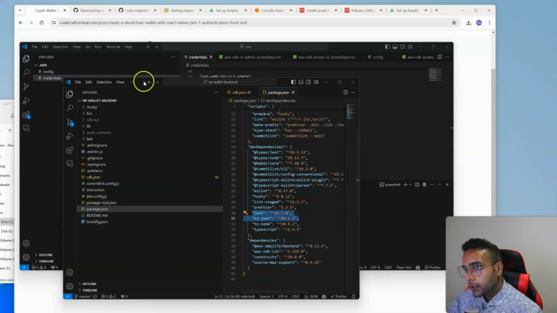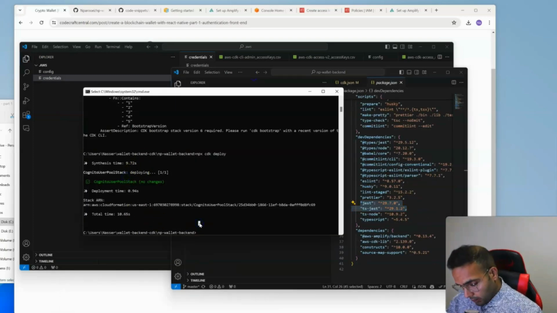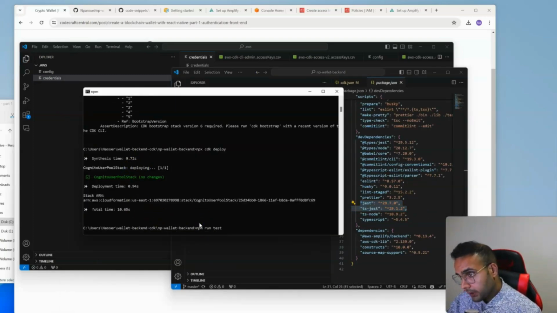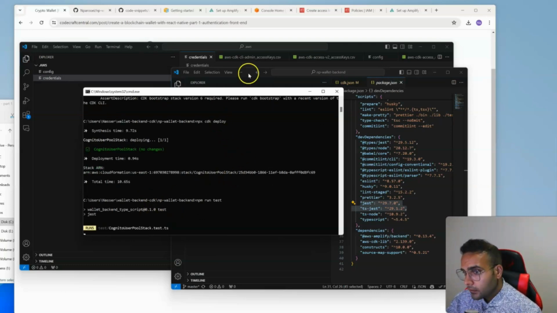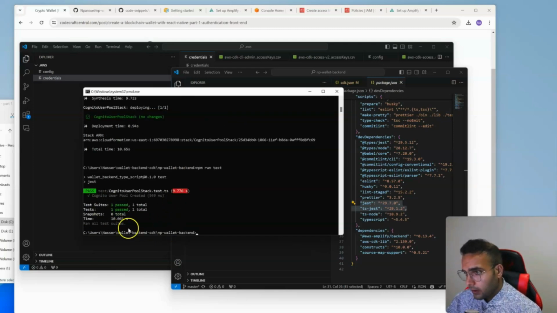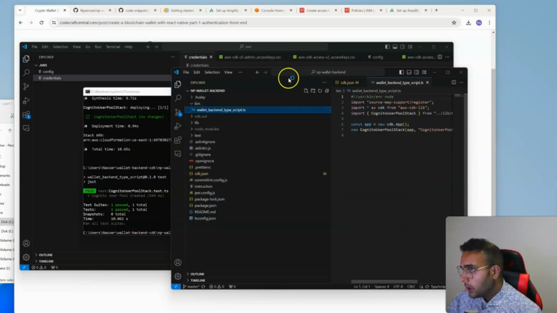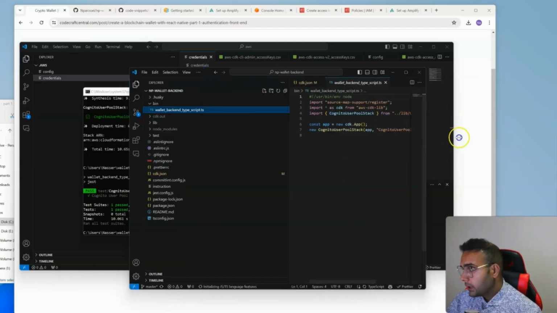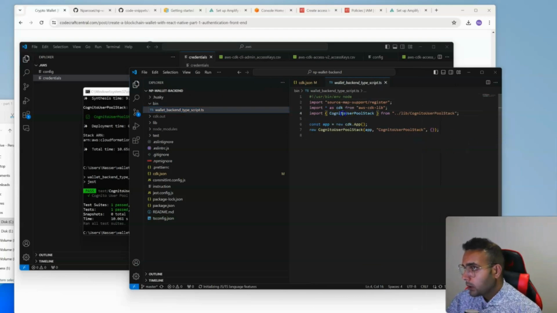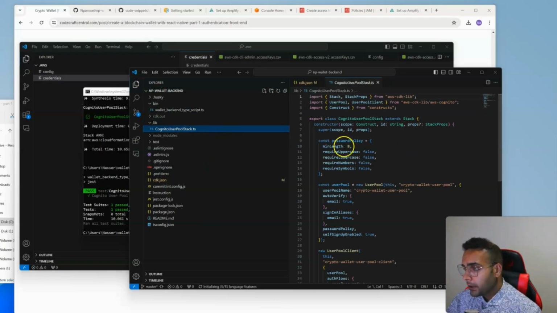And actually we can run the test now so you can see. npm run test. So we have only one stack file here, so we have one test also, so it will run. Now let's go through the repo. In here is the file that creates individual stacks. You see here we import the Cognito user pool stack, and then we create it here. To see what is inside the Cognito user pool stack, it's inside the lib directory.